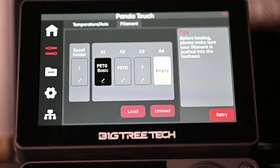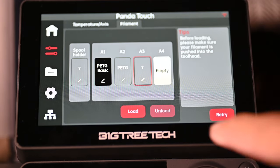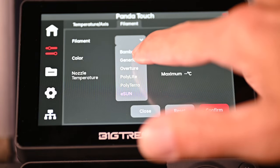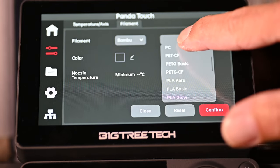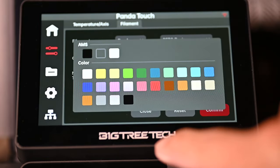Now, as you can see here, since we've changed slot 3, it doesn't know what it is. So I can hit that little icon. I'm just gonna call it Bambu, even though it's Overture, because it doesn't have the PETG. So I'm gonna call it Overture, PETG Basic. And then I can change my color.